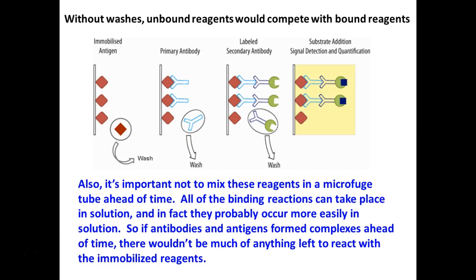We want it to happen on that immobilized surface. We want this series of reactions. We want the antigen stuck. Anything that doesn't stick, we want to wash away. We want the primary antibody that just binds to the antigen to stick. Anything that doesn't bind gets washed away. Then we want the secondary antibody that has the enzyme linked to it to bind to just the primary antibody. So when we add our substrate, again washing away anybody who doesn't stick, we get our color change. Our antibody sandwich today.